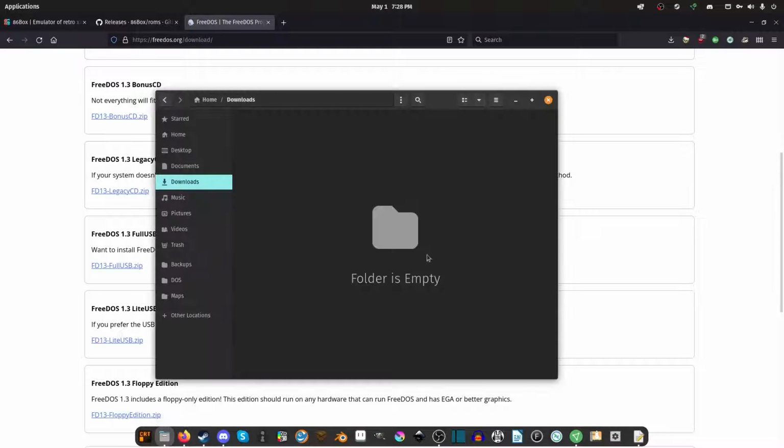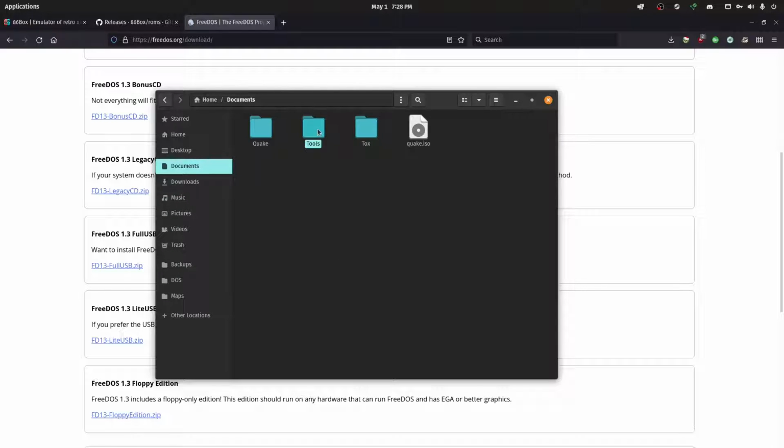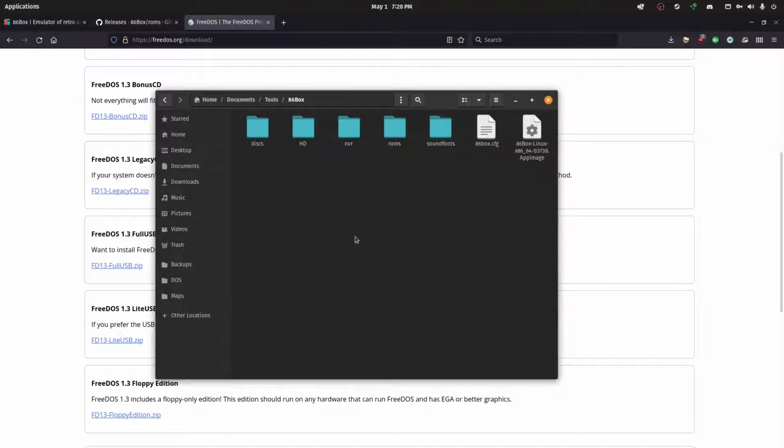And now I'm just going to go into here, Tools, 86box. Okay, so what you want to do is make a folder somewhere and put your 86box AppImage, or just extract your 86box zip file if you're on Windows. Make a folder, put everything in there. And then you want to create a ROMs folder and extract all those ROM files into it. Or you can just move the folder you already have and rename it to ROMs, because specifically it looks for a folder called ROMs.